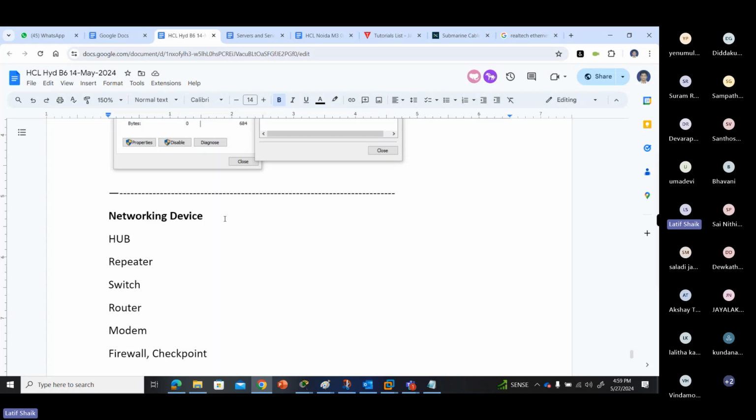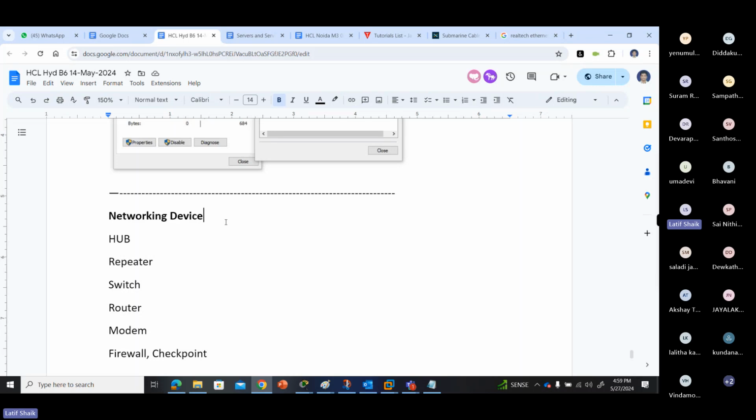Guys, what is the third point? First point is NIC, second point is connecting. Of course, you want to create a network, so we need devices to connect, right? So the first device required is the NIC; we require a NIC to connect. The second one: if it is a cable type of network, meaning wired network, we need a cable.